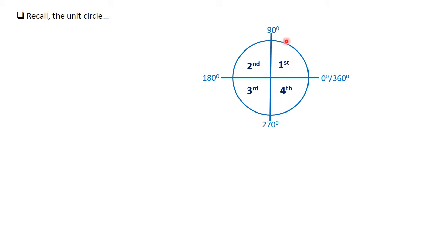What this means is that this diagram can be divided into four quarters, where the first quarter represents all angles that lie between the 0 line and 90, from 0 to 90 degrees. The second one is from 90 to 180. The third one is from 180 to 270. The last one is 270 to 360. So the four quarters are: first, angles between 0 and 90; the second, angles between 90 and 180; the third, angles between 180 and 270; and the last, angles from 270 to 360.